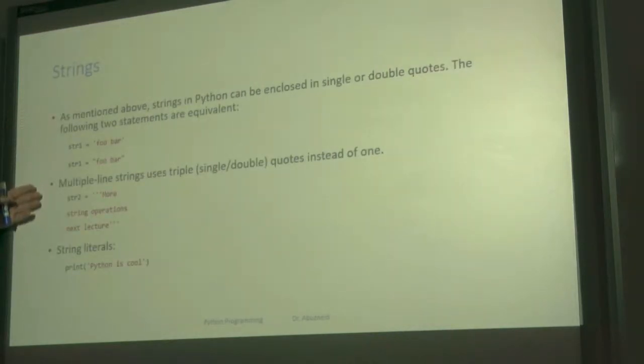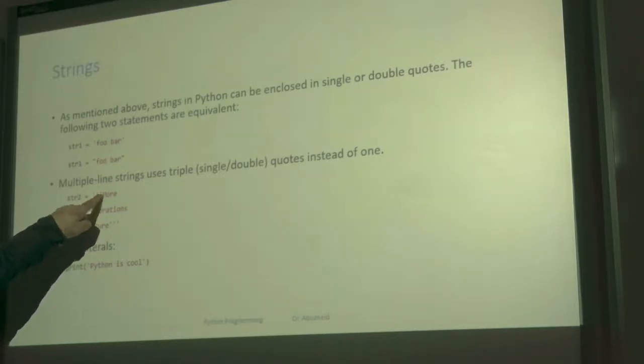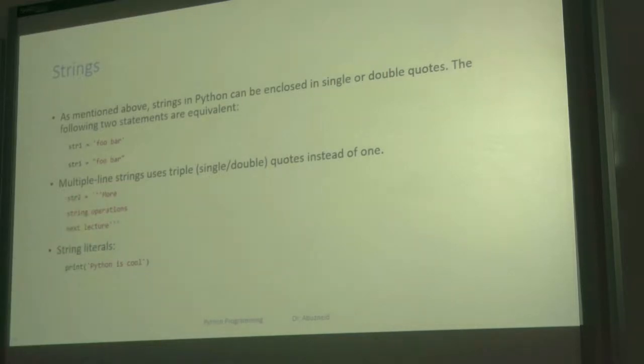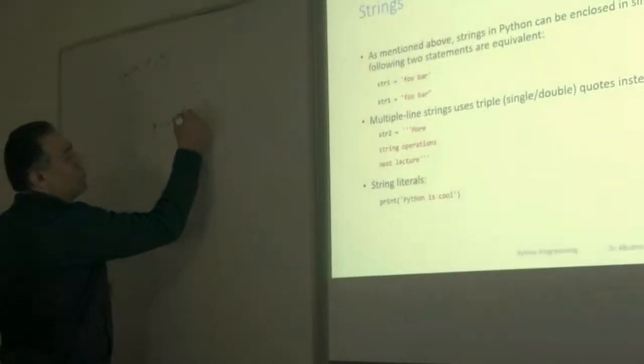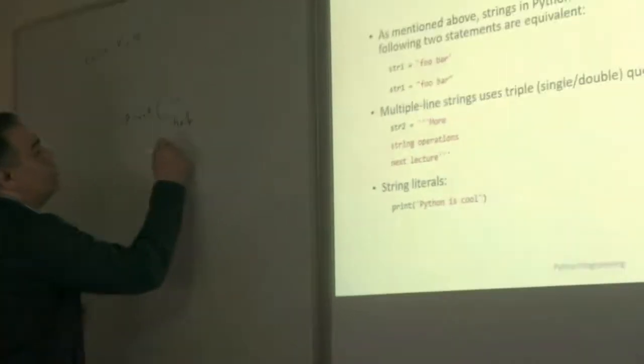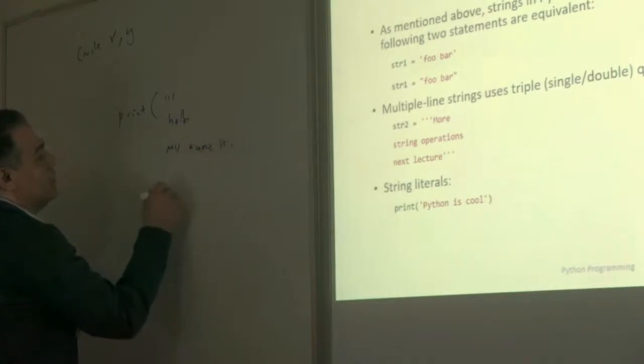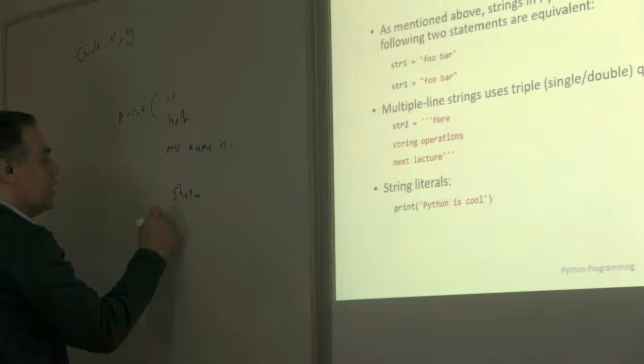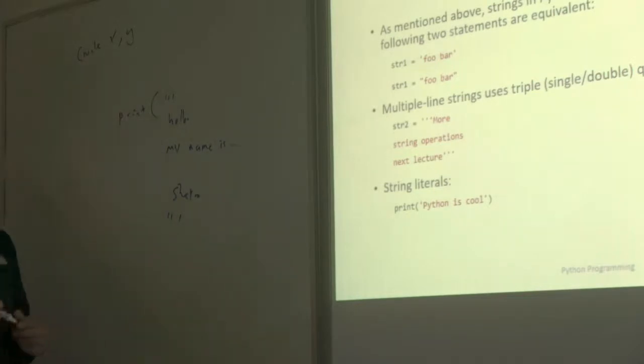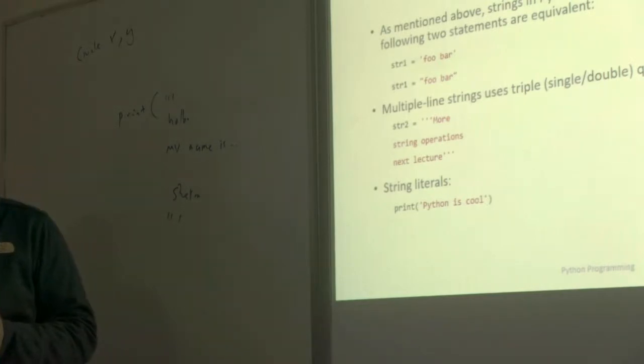Strings, we already spoke a lot about strings. The most important thing I need you to know is that if you need to have a multiple-line string, you could use 3 quotes. So 3 quotes in here, then a second line, and it will print in 3 lines like that. So this is one thing you could do in Python: multiple-line strings. How do you do it? By print, for example, print hello, my name is Shakur, for example, and 3 quotes. So it will print exactly like that. It will maintain the new lines. Okay? Clear?